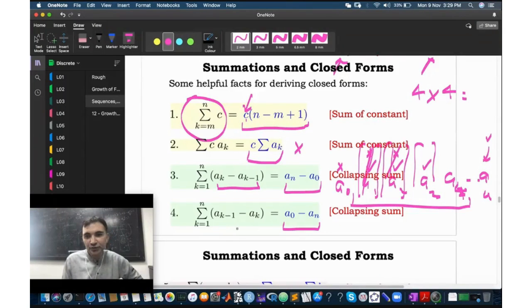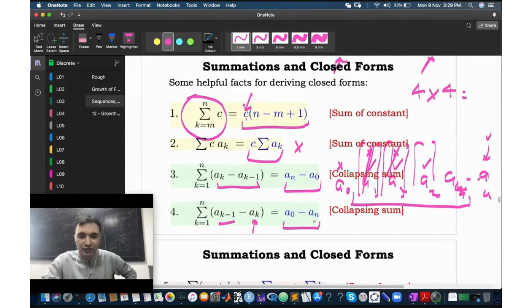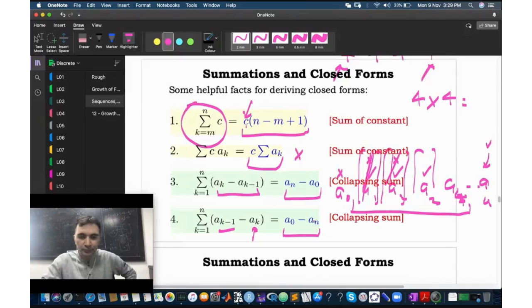Similarly, collapse could be the other way around, that I add the previous term and remove the next term. Okay, this case में जो collapse होगा उसमें I would get A0 minus An. These are sort of basic, सर, ये tricks. जो -1 है ये इसके सबस्क्रिप्ट में है. Where is -1? Yeah, it's in the subscript. It's like this. Okay, so Ak-1, yeah, in the subscript. Both cases, यहाँ पे भी subscript में है.